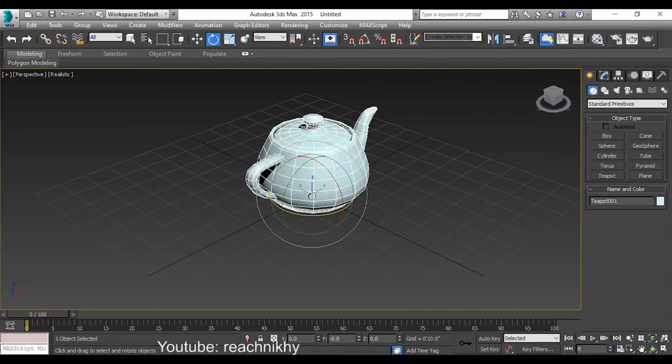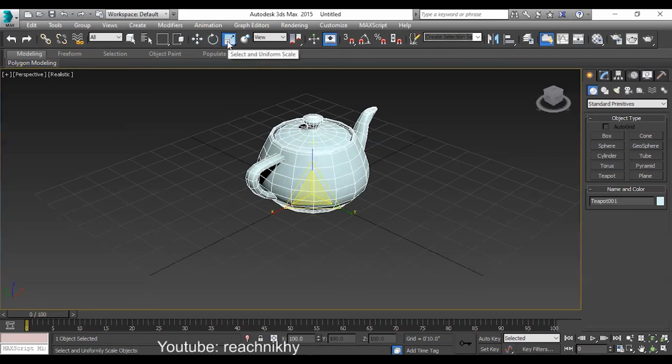The shortcut key for the rotation tool is E on the keyboard, which is next to the letter W. W is for move, E is for rotation. So press W, move is turned on, press E, rotation is turned on. Check it out over here. If I press W, move; E is for rotation. The next key after E is R. That R will help you get scaling. So these three tools, W, E and R, give you the next tool, the scale tool.